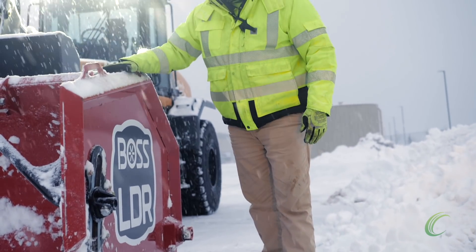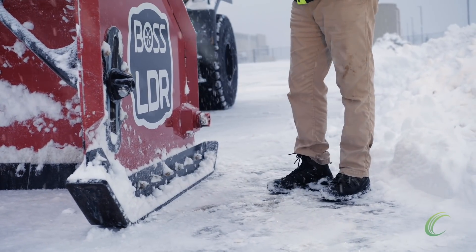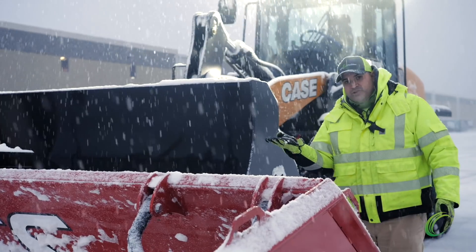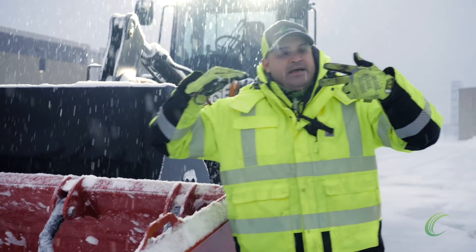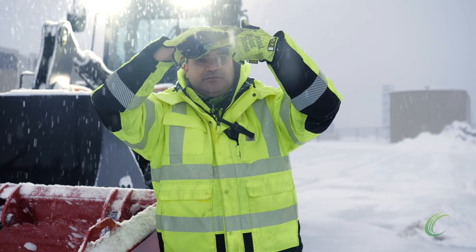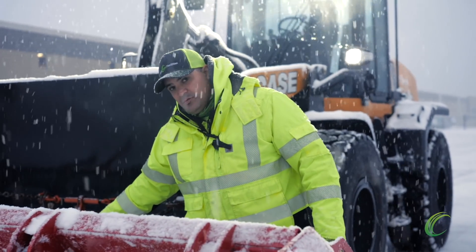If an operator is not settling this pusher down properly — not adjusting it properly — what'll happen is they can actually wear off the back end or the front end of a shoe. A shoe should wear evenly, which means it's being lowered evenly. That has to do with your bucket. There's no need to go into the pusher and curl the bucket up — that will put pressure on the shoe. If I put my bucket into the pusher like this and curled up, I'm putting pressure on the lower part of the connector shoe and they'll shear off. So you want to come in straight and simply lift up and down with the bucket. The operator did a nice job of not rotating that bucket up or down, so there's no pressure on the lower side of that shoe.